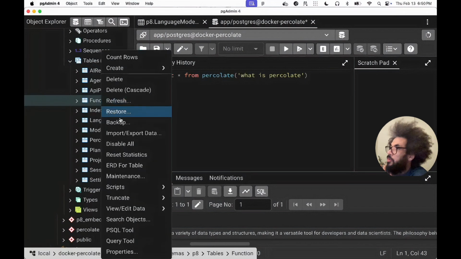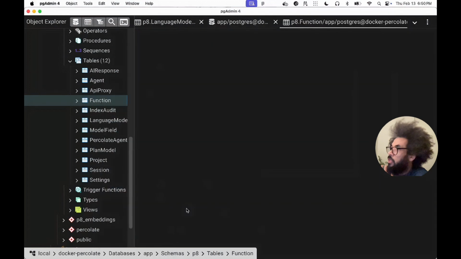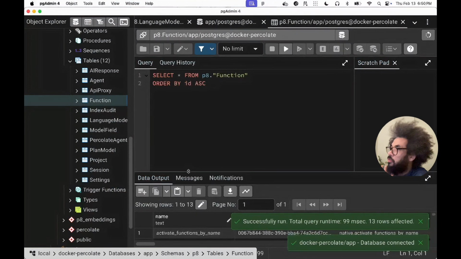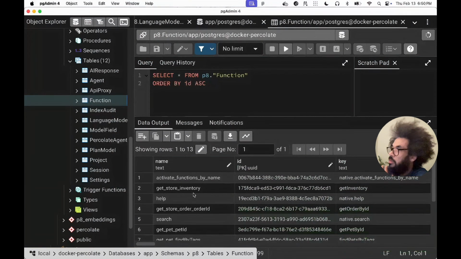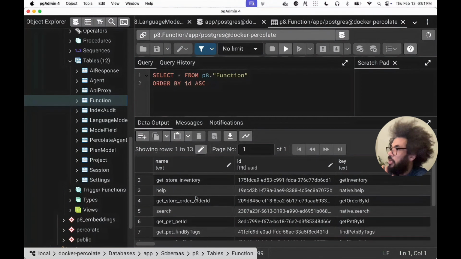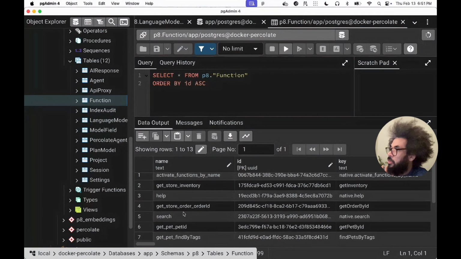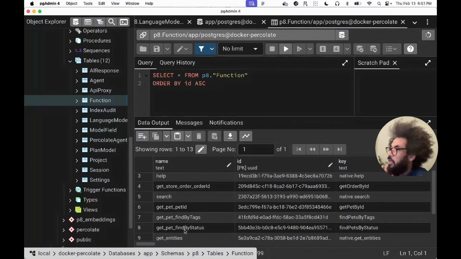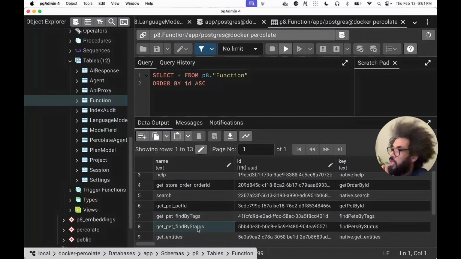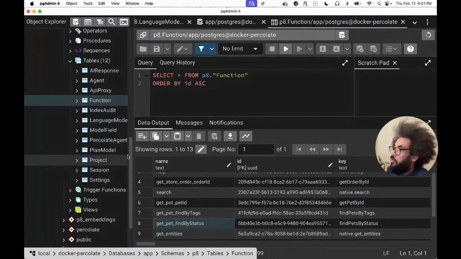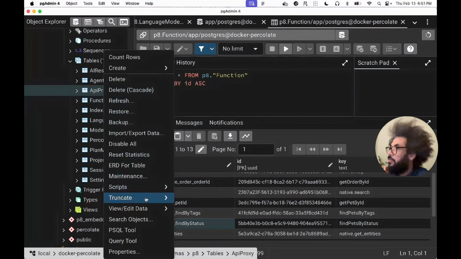And what we can do is we can take a look at the functions that were registered as well. When we ran that init function, if you remember, I said there was a test Swagger API that was added. And we already have some native functions in here like help and search. We can talk about those again another time. But what I want to focus on for today's demo is just to show you that we have this get pet find by status, which came in from that test Swagger endpoint. And we're going to use that in one of our agents in a moment.